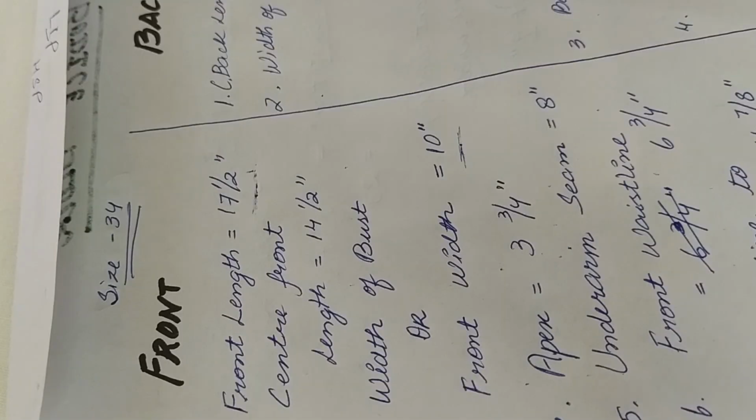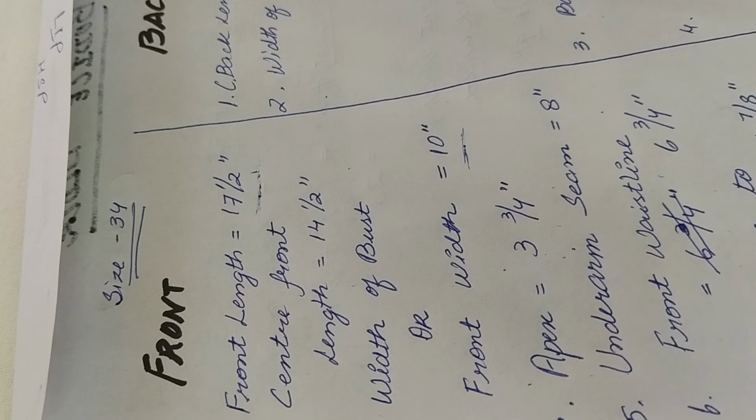and the front block. So in this video I told you how to calculate the size of the paper for bodice block development, and I've also given you measurements for size 34 front and back block. In my next video I will be covering the steps of development of the front block, then the back block, and then truing of the darts and cutting the blocks.